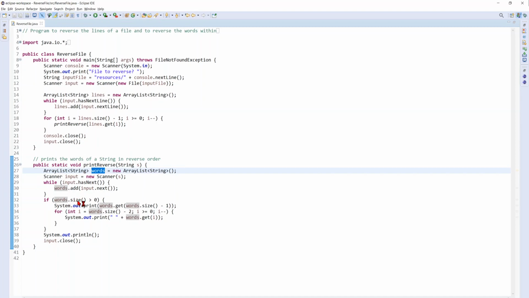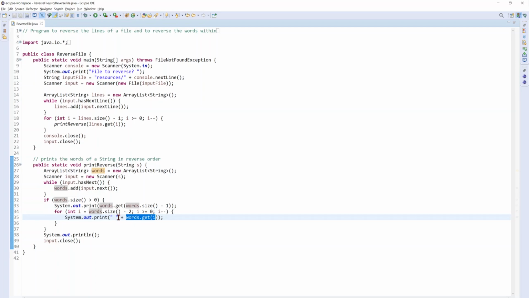So as long as the number of words in that line is not 0, you just put those on the screen one by one. Since these are separate words, I should also put a blank in between. So what I'm doing is I put a blank, then the next word, blank, word, blank, word.